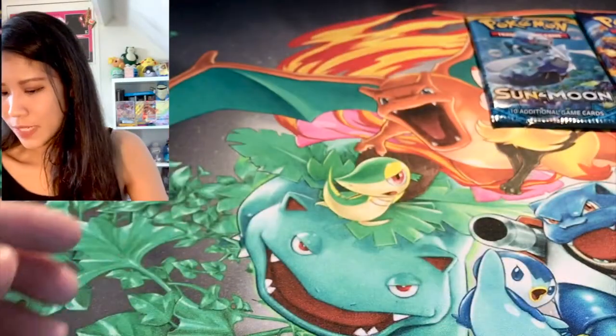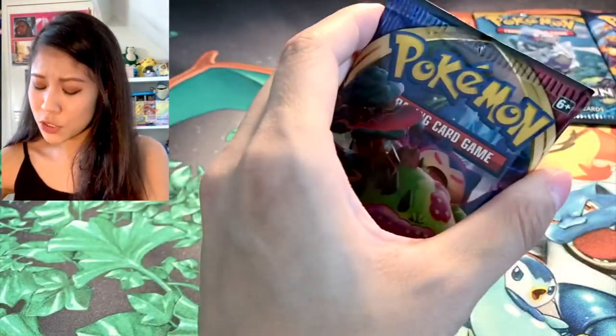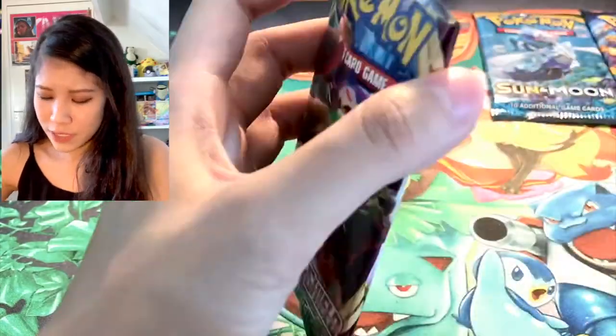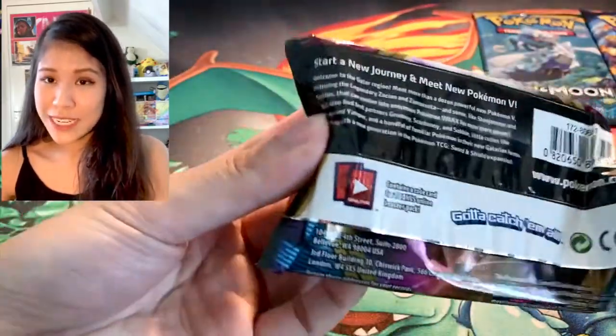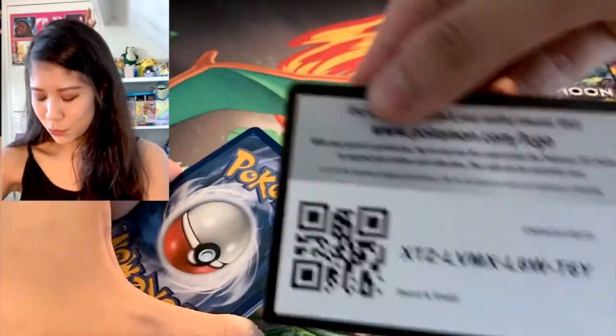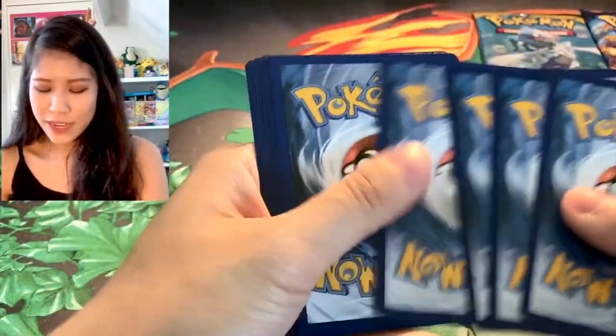But yeah. Okay, next up we should go with Shore and Shield. For Shore and Shield, I didn't really pull much rare card out of it. But I would be really happy if I could pull the golden card Zacian. Golden Zacian. Okay, 4 cards to the front.